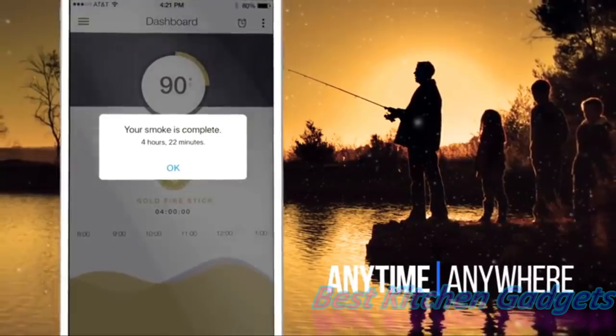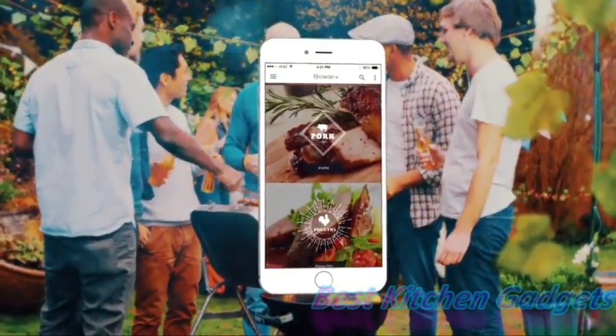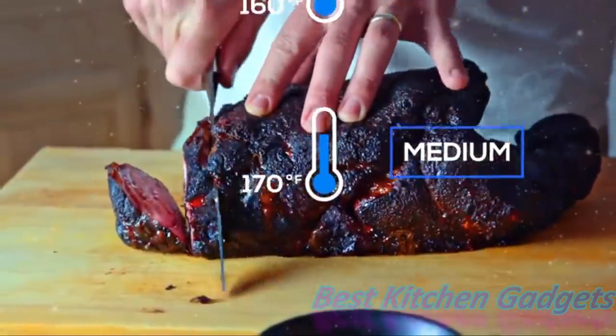Loki will even predict when your meal will be finished. Make your life easier. Forget those timers or going back and forth to check on that pork shoulder you've got in the smoker. Let Loki notify you when it's the perfect temperature.